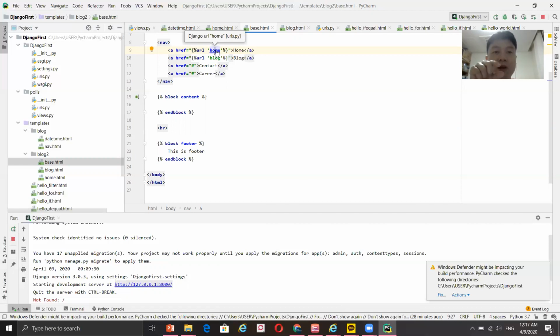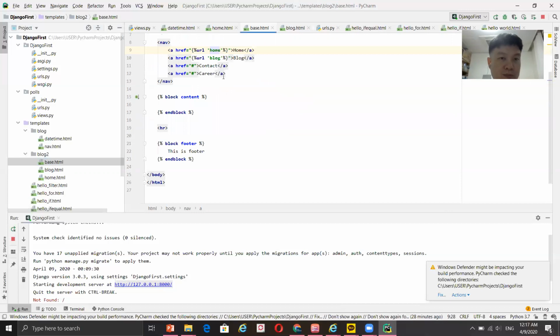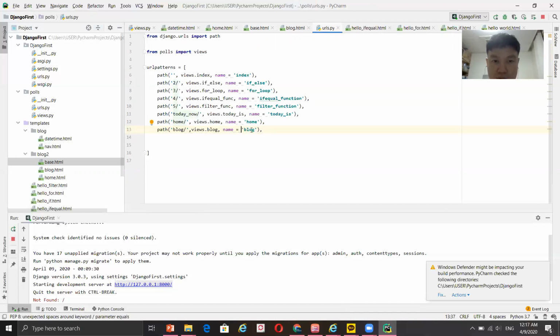The thumbnail will go to the function that you see here, from the urls.py. If you click, it goes to the name. Because we are using home, you can see that it is related with home. If it is related with blog, and you press control and click on the blog, it will go to the name blog.